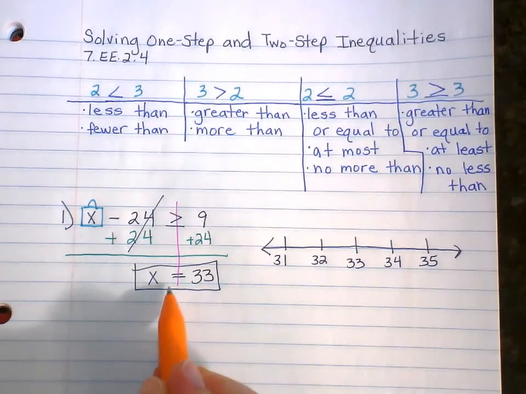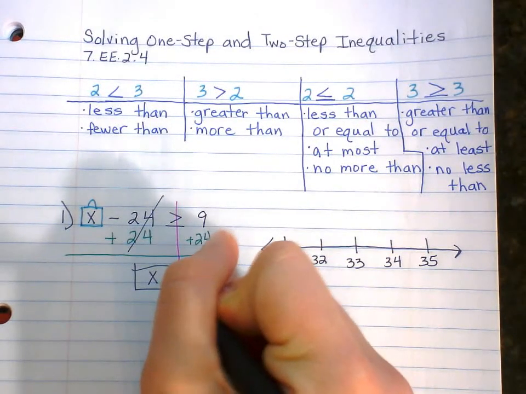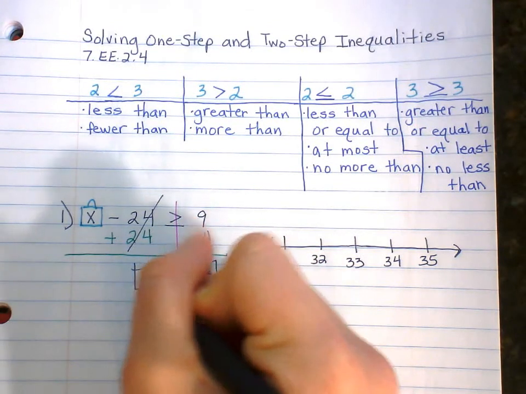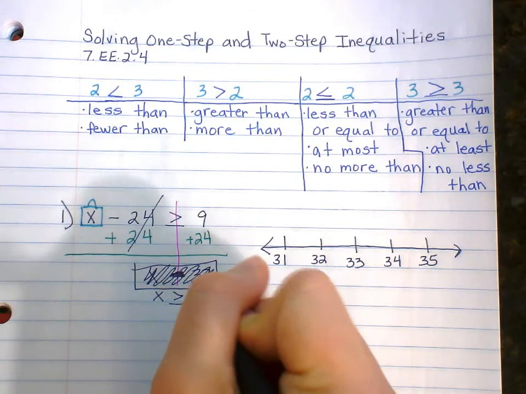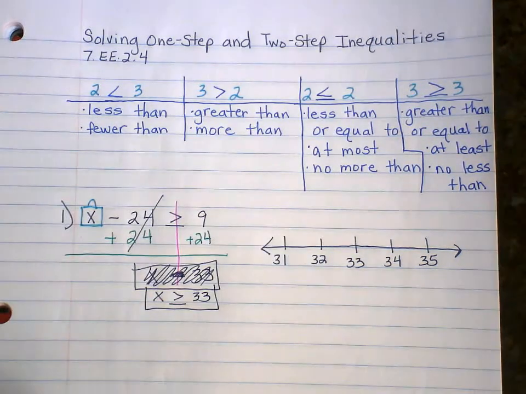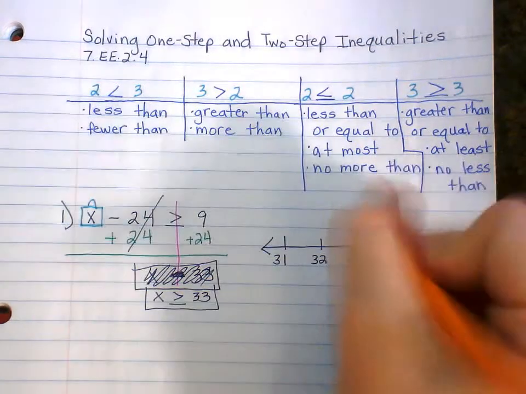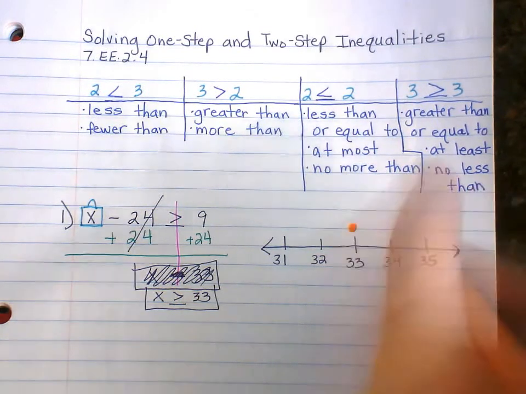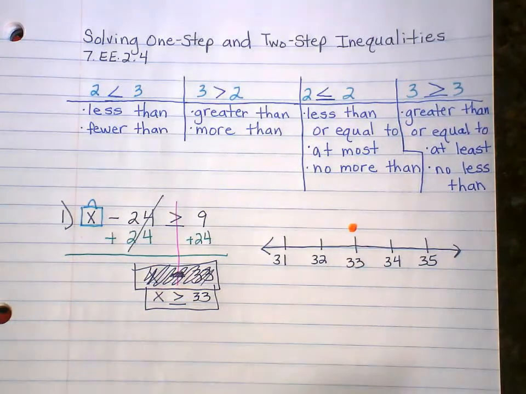Oh my goodness, guys, look, I wrote an equal sign. I wonder if any of you were like, that's not supposed to be an equal sign. It's not. Dang it. I hate when it's messy. You just bring down the inequality sign. Okay, there we go. So, when it's the line underneath it, that's inclusive. It's including 33, so it's a closed circle. Just think about it: you use more ink to draw the line, and we use more ink to color it in.